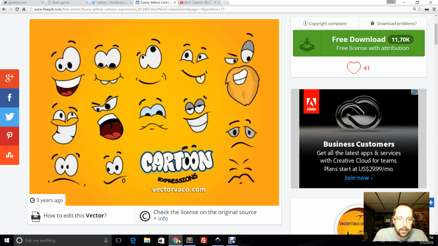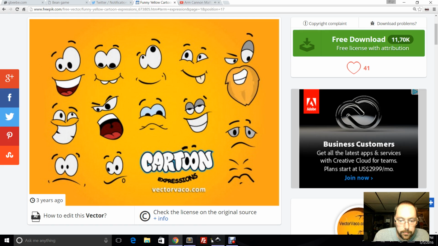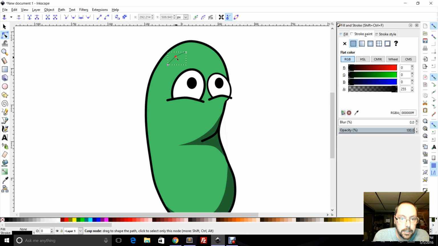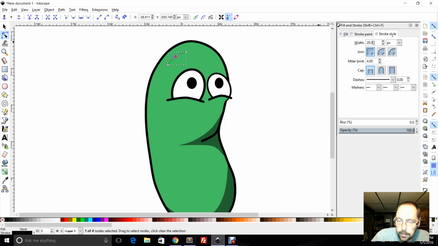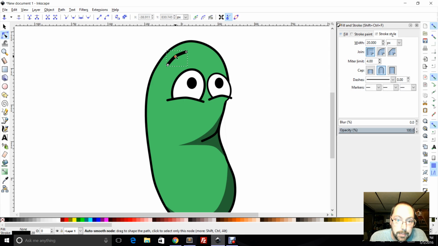Let's see what his eyebrows look like. Just big, thick things hanging out up there. Not much to them. Not that big either. Okay, we're going to select that middle node, make it rounded, and it's pretty thick. We'll go with 20 pixels wide. We'll round that off too. Again, you won't be able to tell the roundedness of the edges there, the caps, when I resize them down to a 32 by 32.